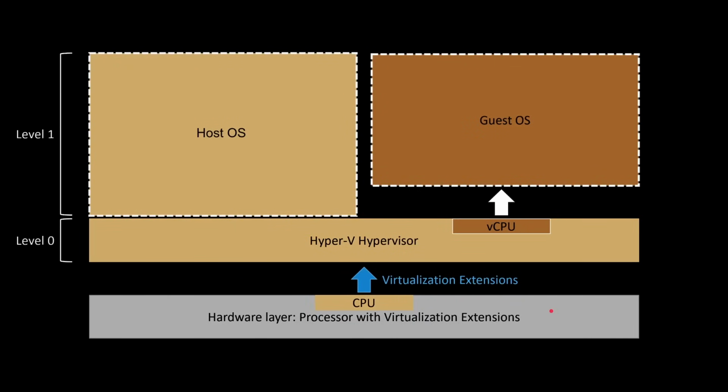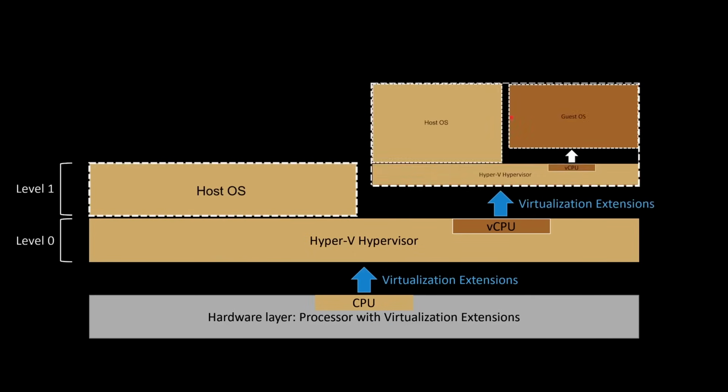So here is a simplified version of what's happening if you've got a Hyper-V hypervisor, for example. Here's your CPU with those virtualization extensions, which we'll talk more about in a minute. You have the hypervisor, and then you have your guest OS. Now, normally, when the guest OS is running on this virtual CPU, it doesn't have access to these virtualization extensions. So you get one level of virtualization, a guest OS that's running, and you can't run another guest OS, another virtual machine, inside of this one.